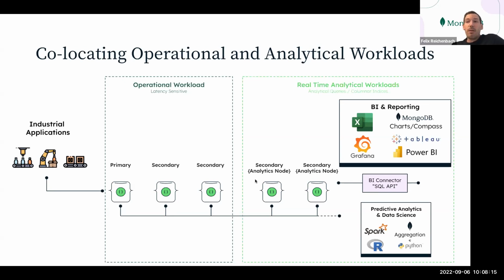And that's why we announced at MongoDB World that we're going to introduce columnar indices on top of MongoDB data, which means you will literally be able to add additional secondaries, replica set members, to your MongoDB cluster, dedicate them for data scientists or BI typical workloads, and create additional or different columnar indices.